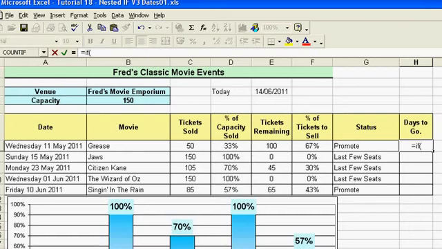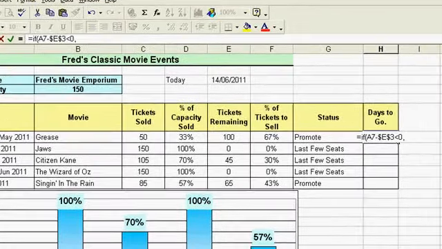So the first thing we need to do is test if the result is going to be negative. So the calculation is very simply as it was before. We click on the show date, press minus, and click on the current date, which is right there. I'm going to set that again as an absolute reference, so I'm going to copy the formula down, so I don't want that to change from E3 to E4, etc. Okay, so is that result less than 0, which would make it negative? Type a comma, and if it is negative, I'm going to have the word past in. There we go. I suppose you could type in P-A-S-T, same thing.